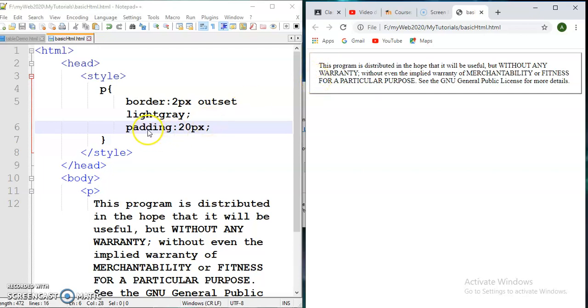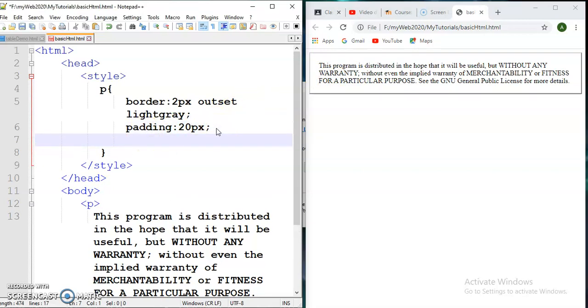If I use only padding, then the space is added at the four sides. If we want to add some left side spacing only, then we can use padding-left. But I want here four side spacing, so only padding is required here.